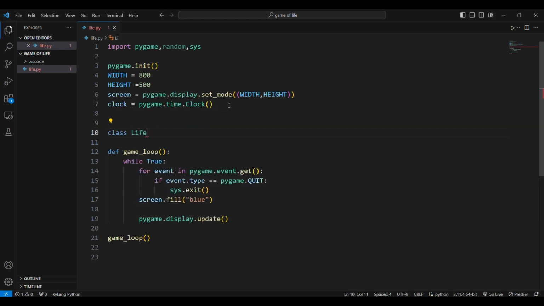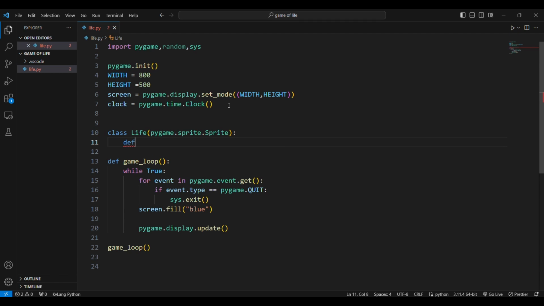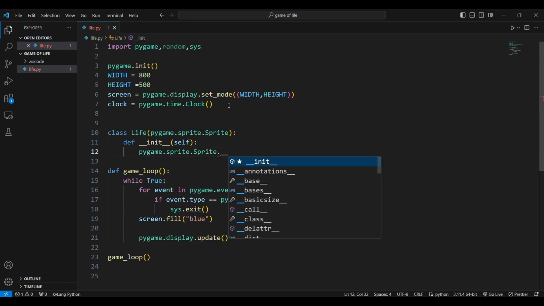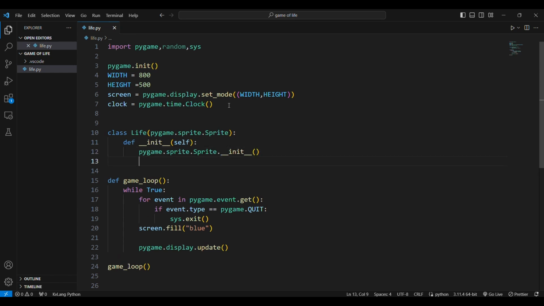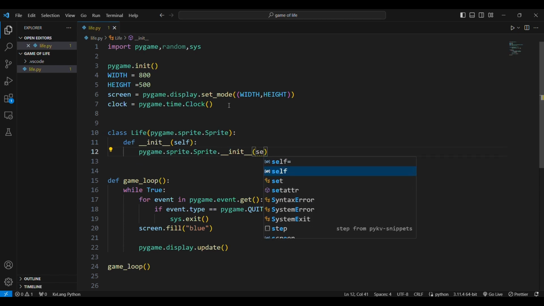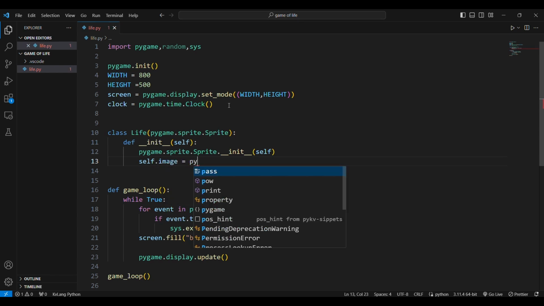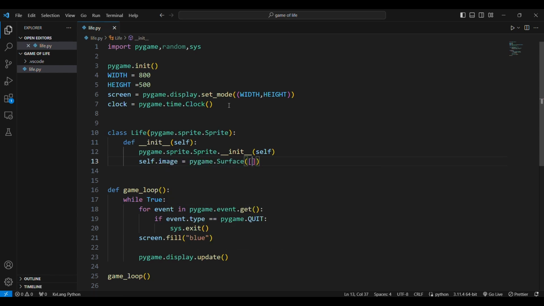Now we are going to create a class named Life, and its properties are inherited from the Pygame sprite class. Also defining a constructor for the class. Let's create an image variable with size 5 by 5.